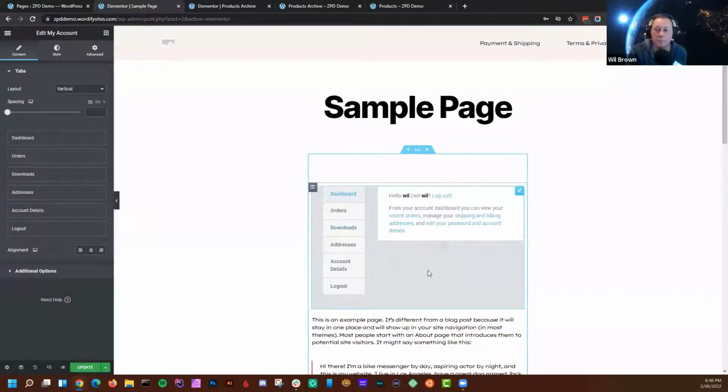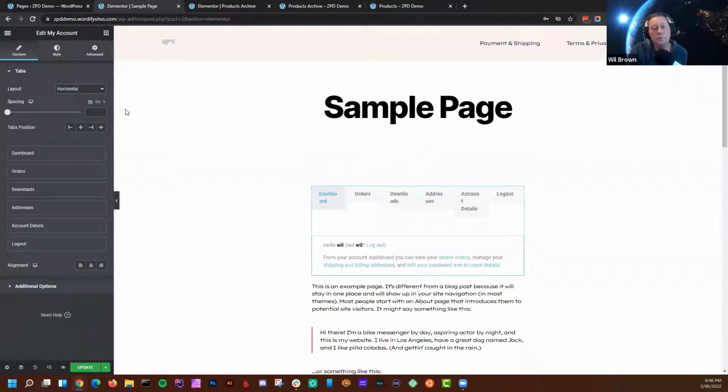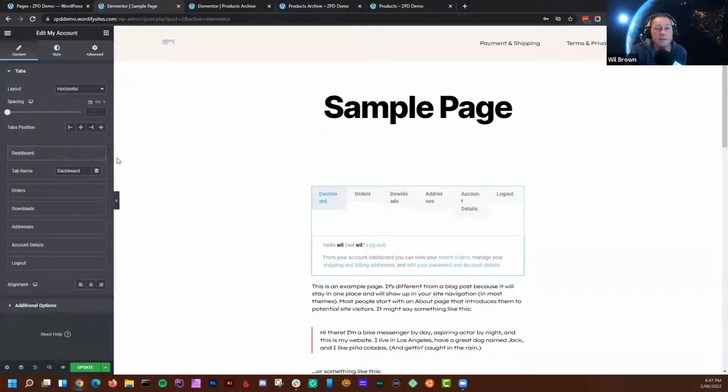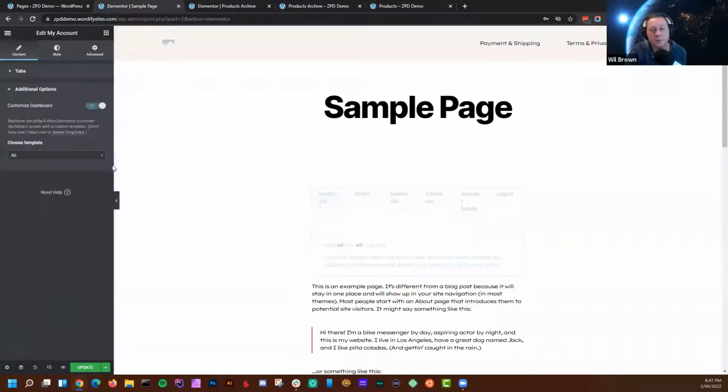Okay, so it's very similar to the one we just saw, but again, we're controlling everything within Elementor here. If it's just normal WooCommerce, that's just a shortcode, and then it just outputs, you know, what we were just looking at, the menu at the side. You don't really have much control about that. You have a little bit of control over the Elementor one. So if you want to do tab stuff at the top, you can have access to the different pages along the top, which might be a little bit nicer flow with a page if you're doing that sort of thing. And again, you've got access to the table for those, so you can rename them. There's not a lot of additional options for those things.